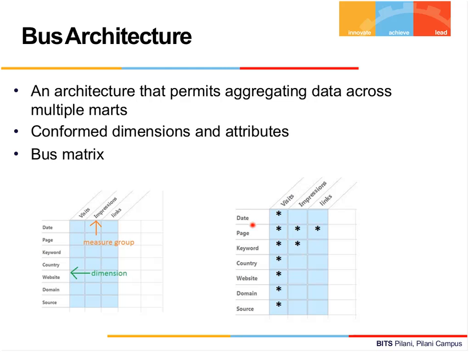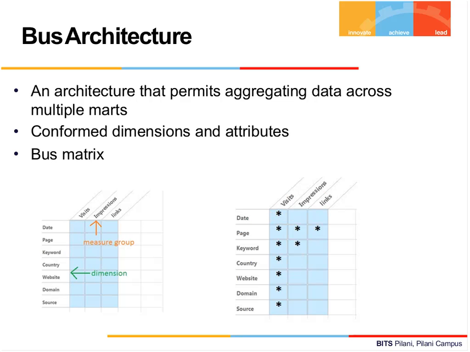There could be a date dimension and there could be no SSP. That means I cannot do analysis by date for the links. I cannot do analysis by date with impressions, but I can do the analysis by date by visits. How many visits happen in a day, by week, by month, and all those things.